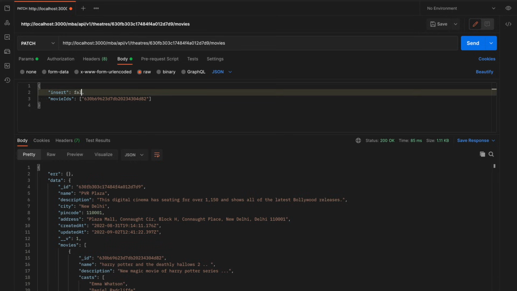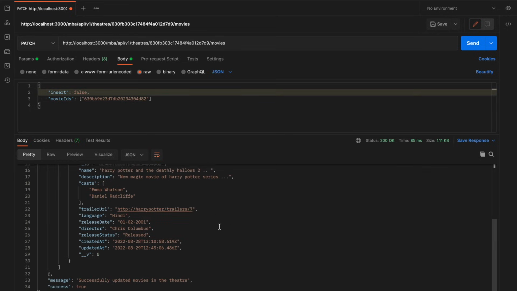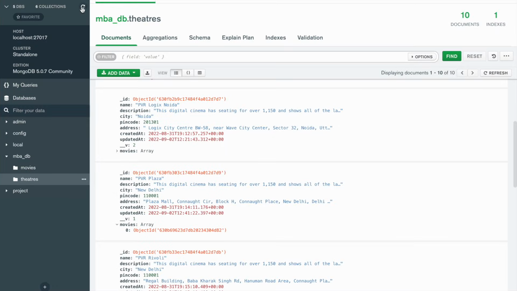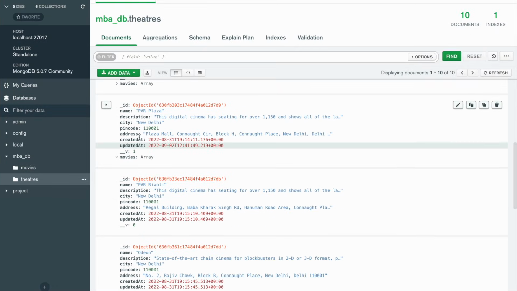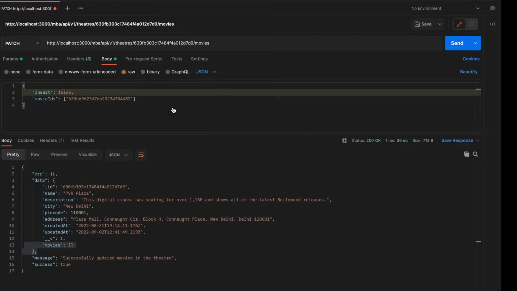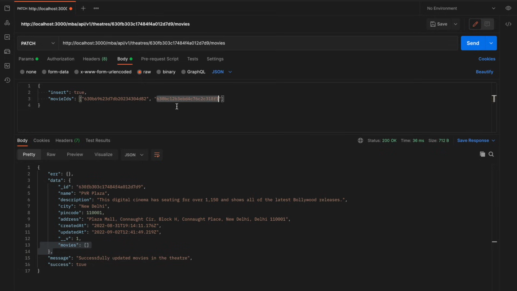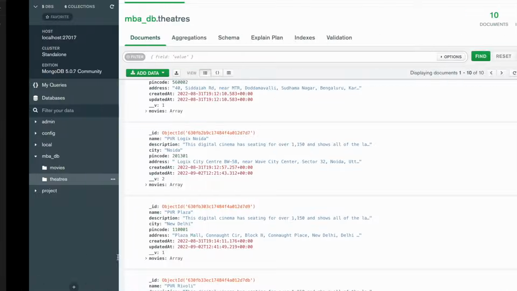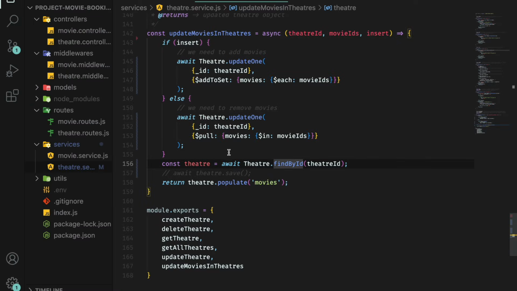This should be false. Okay, currently we only have one entry. If you send it again, now you can see the movies array is empty. You can even refresh and check the movies array is empty, right? If you want to insert it again, both of them get inserted. So from here also we are escaping out of the loop, right? That is something very good. And we can remove this, right?